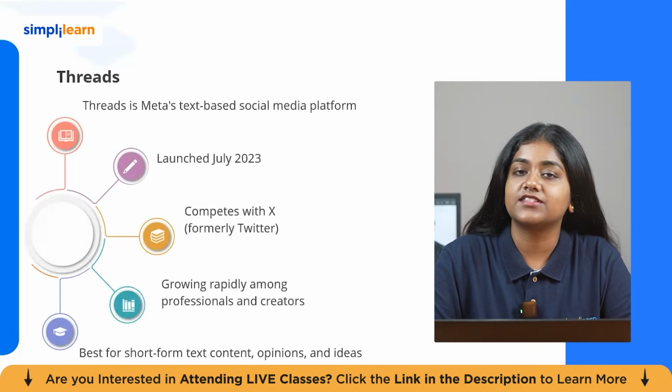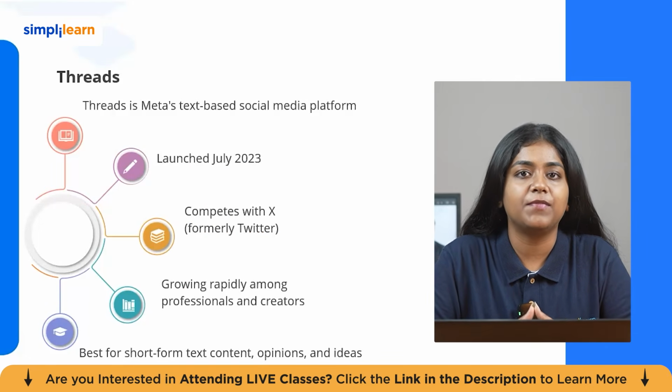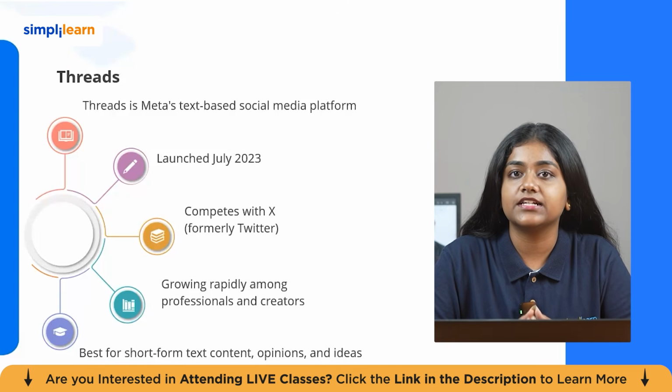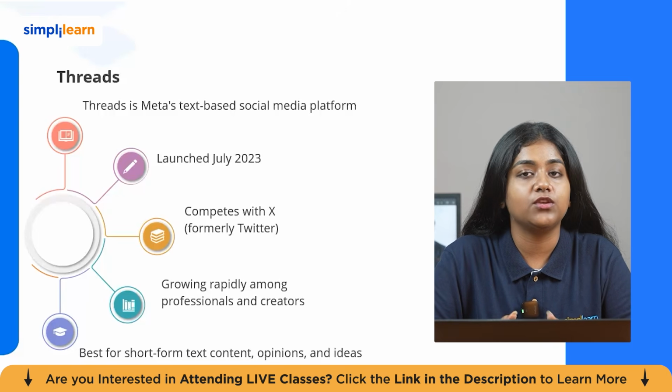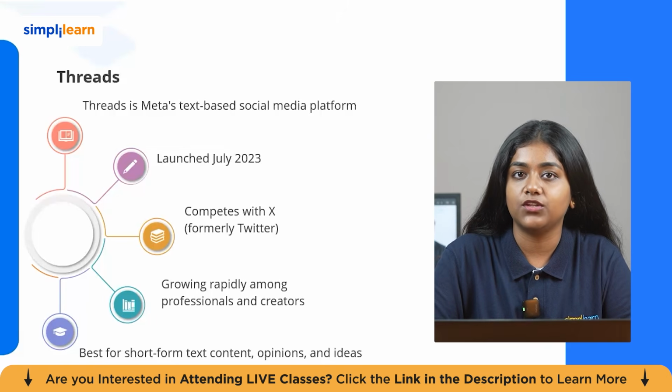So our first project is Threads Content Queue. What is a thread? Before we build anything, let's understand the platform we are building for. Threads is Meta's text-based social media platform. It was launched in July 2023 as a direct competitor to X, which is formerly known as Twitter. It is connected to Instagram, which means it already has a massive built-in user base.